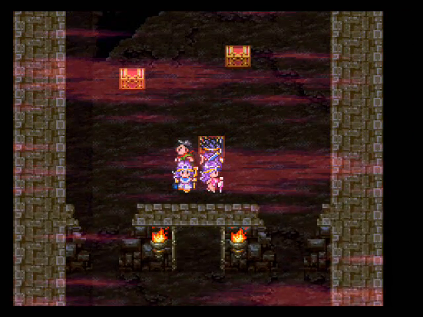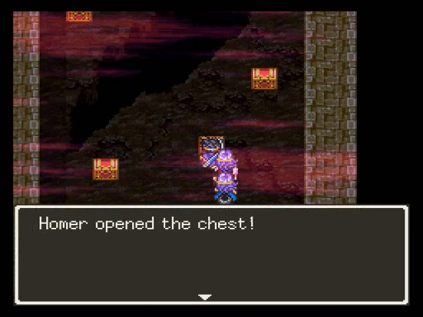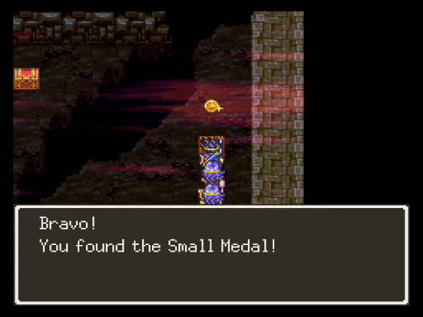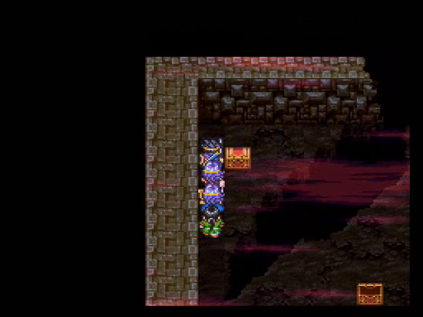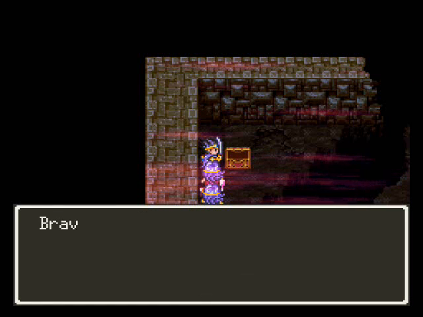Now, there are a few things we want to pick up here. First of all, money. Second of all, money. Third of all, a small medal. This should be small medal number 99 for me. Don't open this treasure chest, it is a mimic. Then again, mimics can hardly do anything to you here anyway, because they can't cast magic and they can't cast insta-death spells or anything like that.